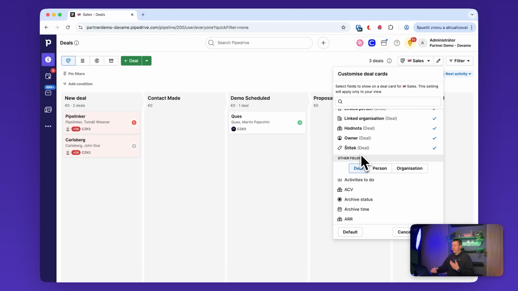So if you want to see, let's say, the budget the customer has, or the size of the rooftop that the customer has for installation of photovoltaic systems, or if they have some preferred colors, you can see it on the deal card.